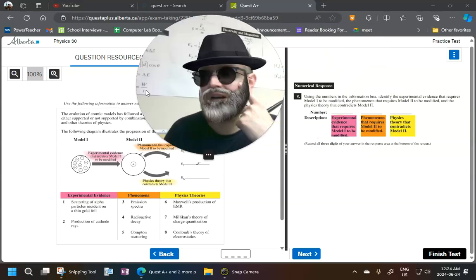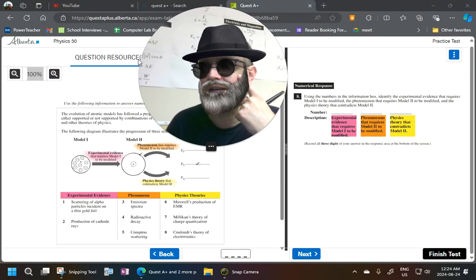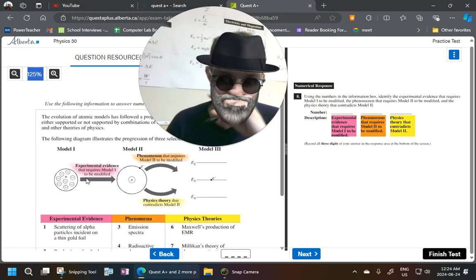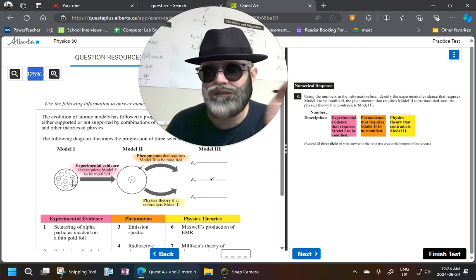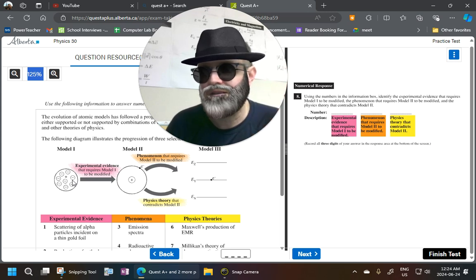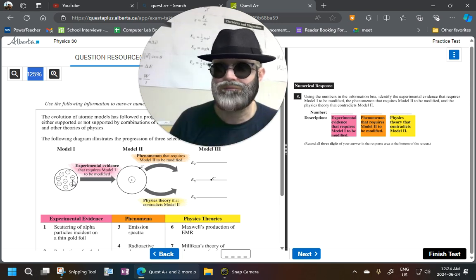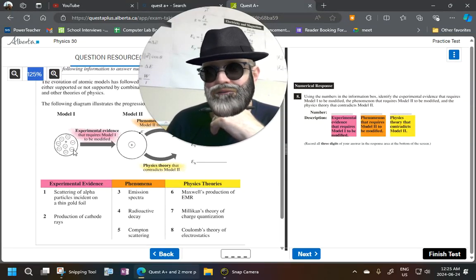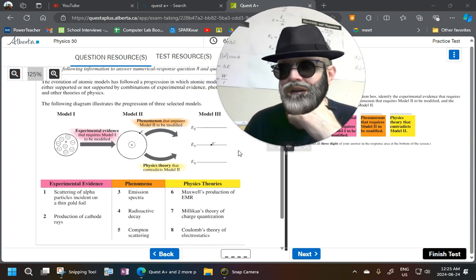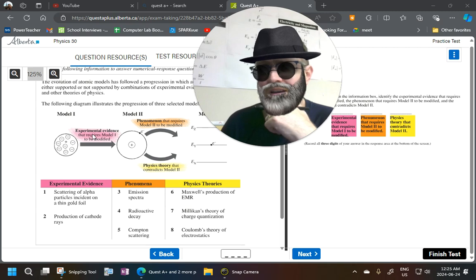Cool. Oh, this is a good one, I like this one. This is a question I ask all the time. So we got three models here. They don't have Dalton's model, but we got Dalton. Then who's next? Dalton, Thomson, Rutherford, Bohr. So this is like the plum pudding model to the orbital nuclear model to Bohr's energy levels. What evidence did they use to go from one to the other?